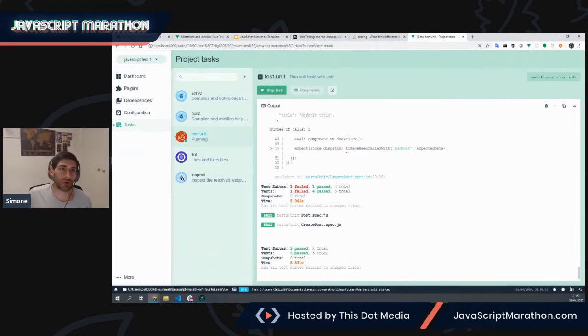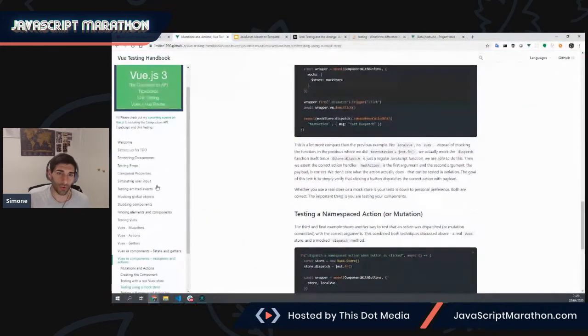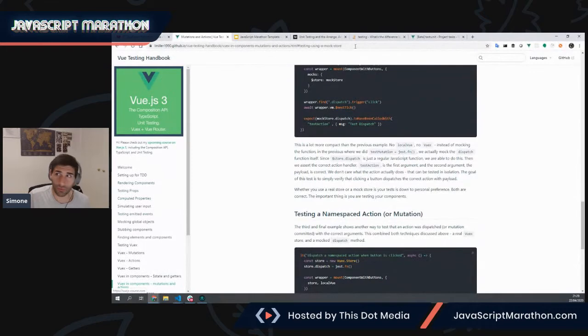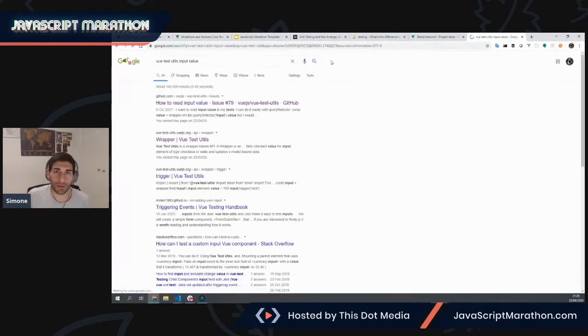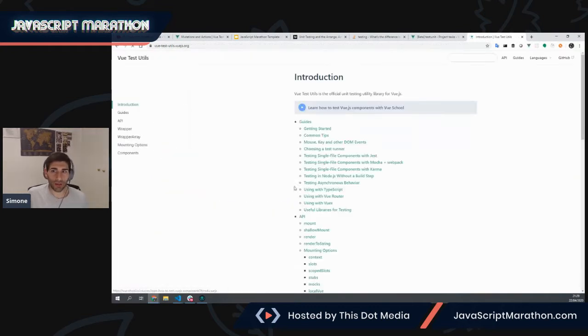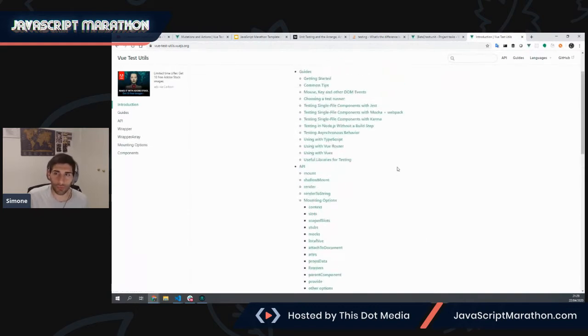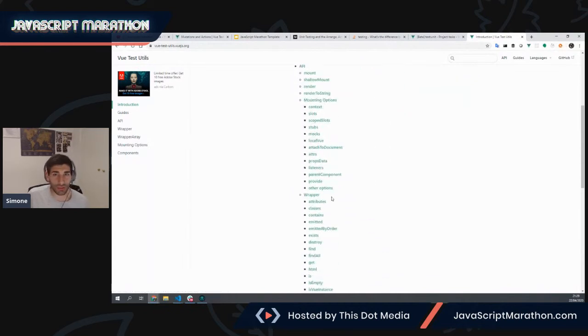There is loads to cover in unit tests, so there's no chance for us to cover everything, but it's important that you've seen the process and actually gone through it. The documentation is fantastic for unit testing, guys. So very similarly with everything else with Vue, you can just go on vue-test-util. And when you go here, you've got plenty of information going through. It's showing you everything. It's showing you how to actually test with different frameworks, and then it's showing you all the API.